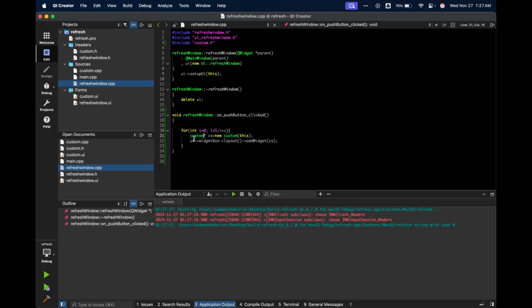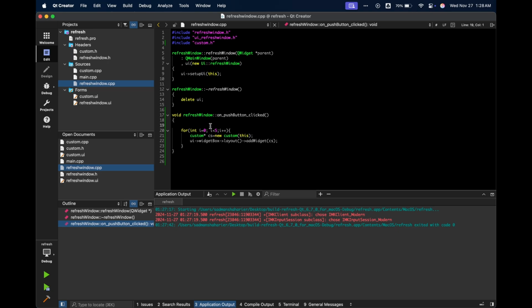So what you actually need is a way to refresh the layout. That is, to delete the items that were already added. If you're not deleting them, it's not going to work. An alternative is to delete the layout if the widgets or custom elements that have been added have the layout set as their parent, but here we have set the application as their parent, not the layout.